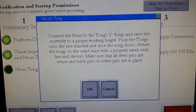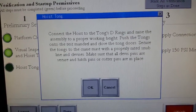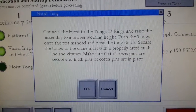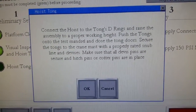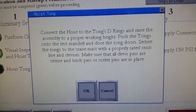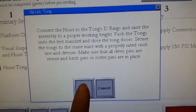Connect the hoist to the tongs D-ring and raise the assembly to the proper working height. Push the tongs onto the test manual and close the tong doors. Secure the tongs to the grain mast with properly rated snub line and clevises. Make sure that all clevis pins are secure and hitch pins or cotter pins are in place. Press OK.